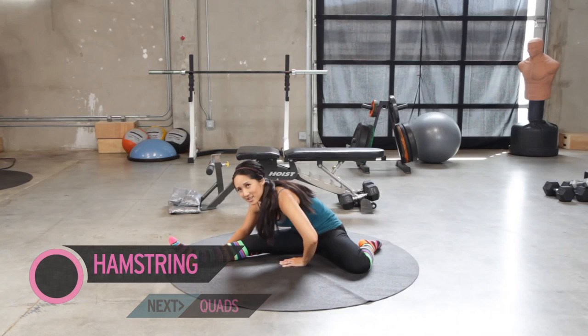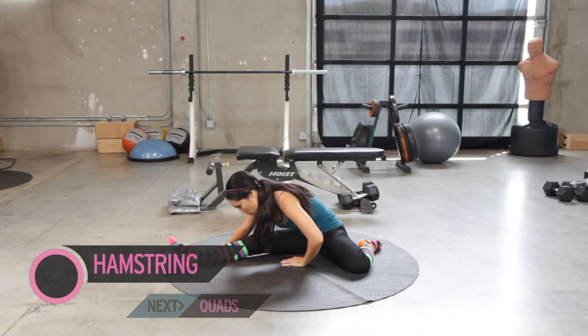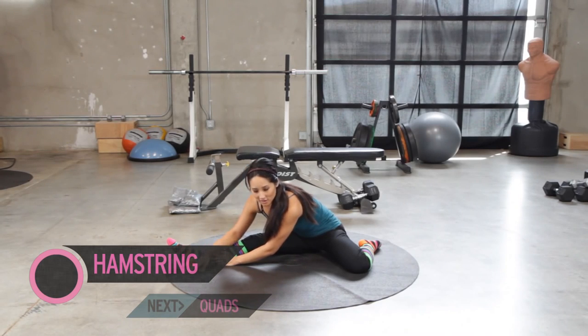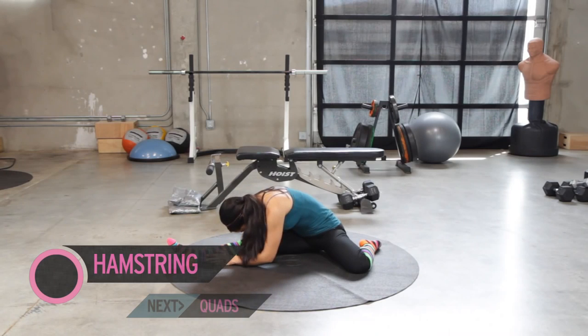All right, a few more seconds, lean over a little more. Remember, every time you exhale, we're gonna reach. No bouncing, no pulsing. All right, so try to reach through the toe a little more. A few more seconds.